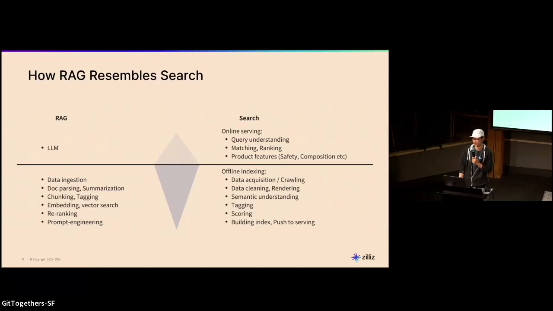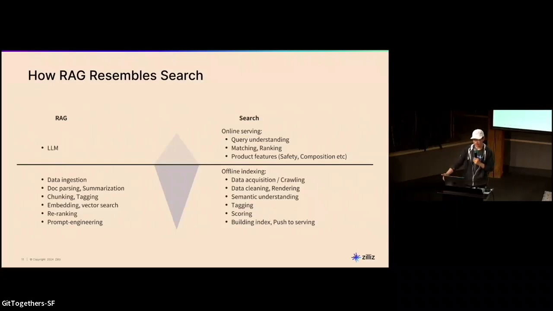And for traditional search, there's query understanding, there's matching, there's ranking. There are a lot of product-related features, for example, safety, or the diversity of the results. You don't want to just show results from one single source. For safety, you want to judge based on the violence score. You don't want to show improper content, things like that. So there is a lot of post-processing after the retrieval phase. I haven't seen this kind of complexity or sophistication in the RAG systems, or at least the RAG systems that most developers are building. So I think there could be more complexity in that phase as well, going forward.